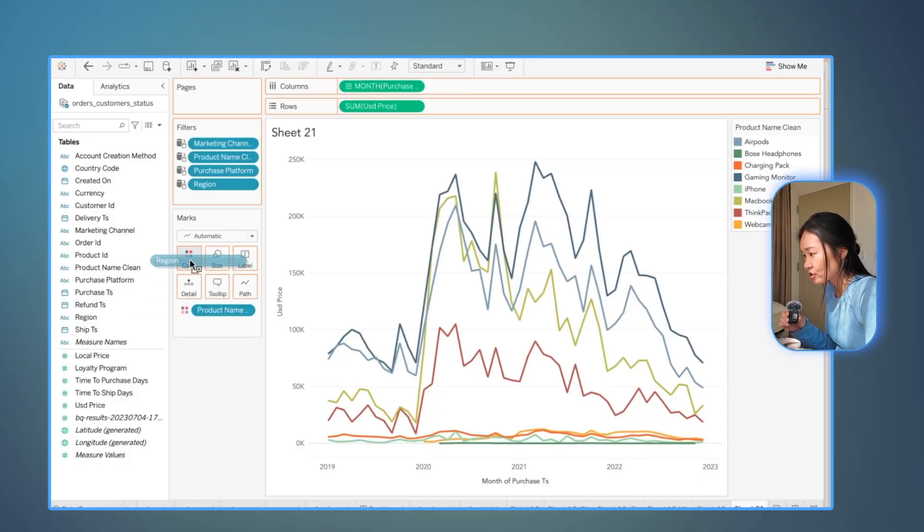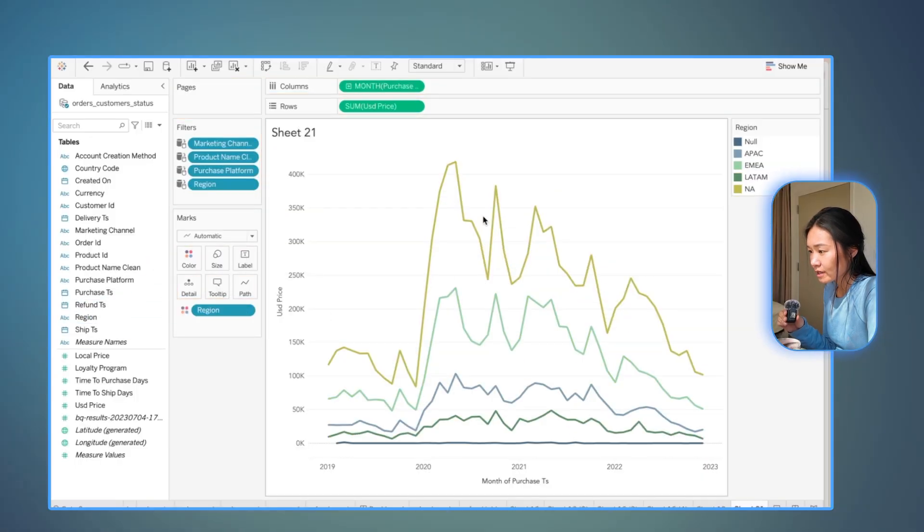And then I'm also going to look at the region. What's the story here? Across all four regions, there is a dip. The dip is the most steep in North America and EMEA because those were the regions that had the most sales in the first place. However, because the dip is in all four regions, it doesn't really point to a key problem in one specific region. But if we were to investigate where the dips were, it would probably first be in North America and EMEA. What you want to get at with data storytelling is giving someone a big picture overview of what's happening and then also giving them a more detailed understanding of why that's happening.